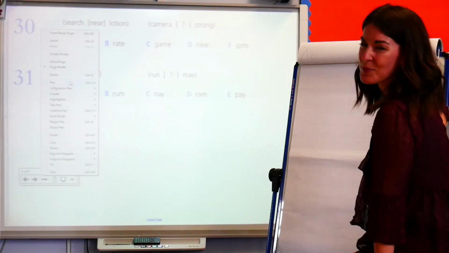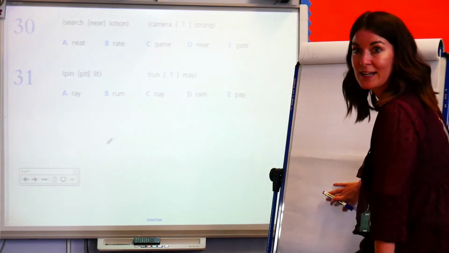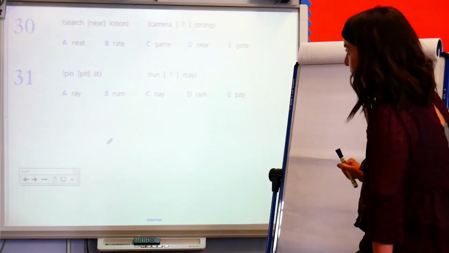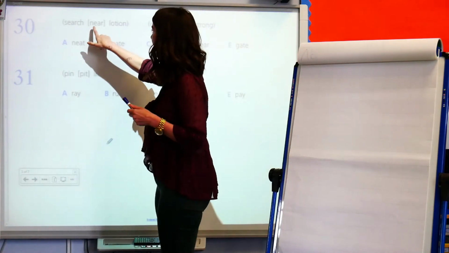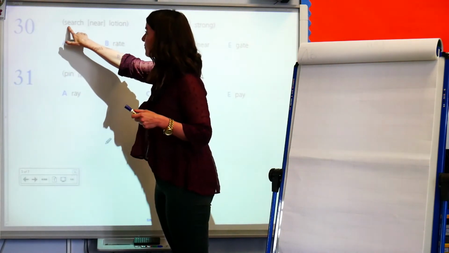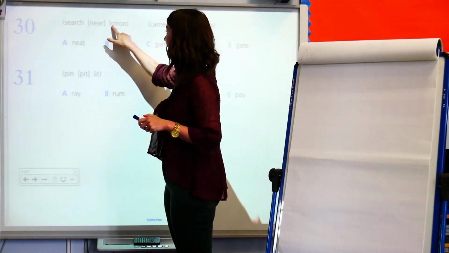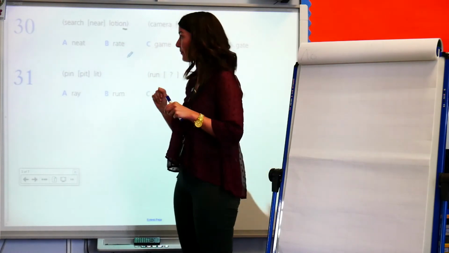Let's have a look then. So you can see we've got some slightly longer words here. I suggest that you get, again, a piece of paper and a pencil or pen to help you. So, what we do is we're going to look, okay, and we've got an N here, right? So we look in this first word, do I have an N? No, I don't. Do I have an N here? Yes, I do. So I'm going to look at the last letter, okay?